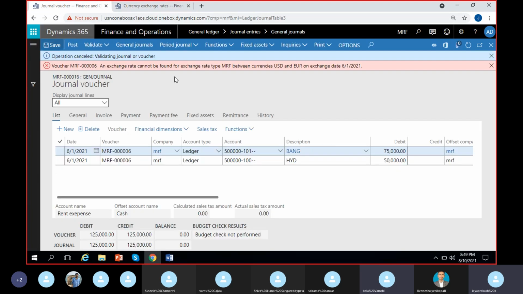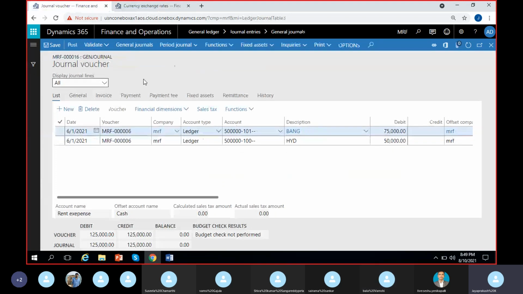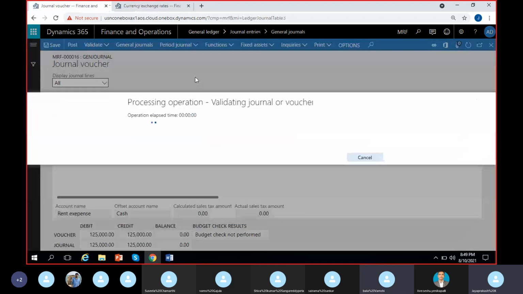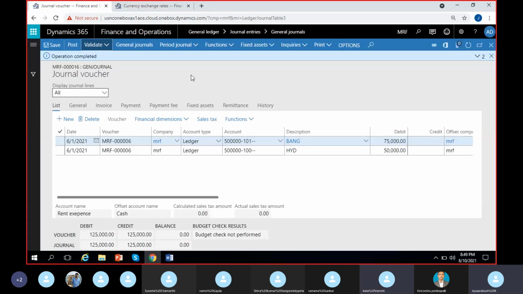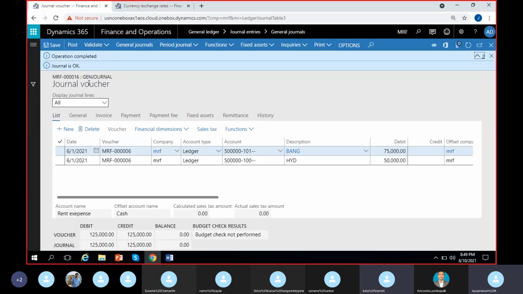Now if I go back, close this error message, and validate again, let us see what the system shows this time. This time there is no error. It says the journal is okay and ready to be posted.